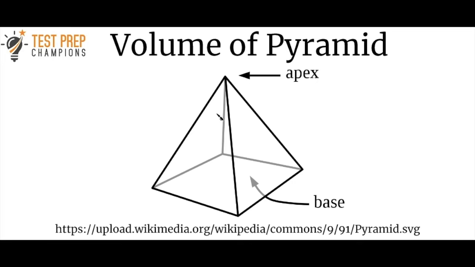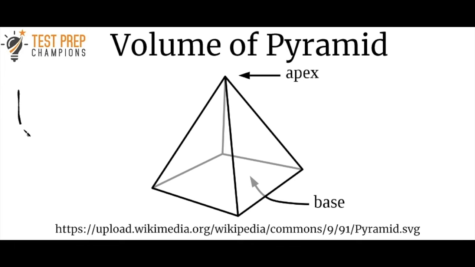So this is a geometric pyramid that I'm showing you on the screen here. And as you can see, it's got 4 triangular faces. I'm pointing to one of the triangular faces. There are 4 of them, and they all meet here at a single point, which is a vertex that we call the apex. And we call it the apex because it's the highest vertex on the figure, and it's also directly opposite of the base. So that's why we call it the apex. So here's what you need to know about pyramids.